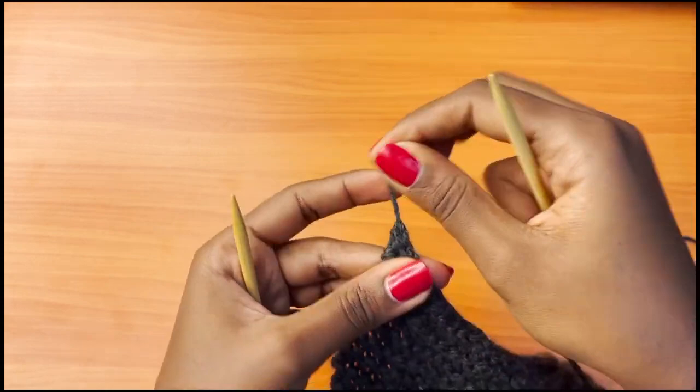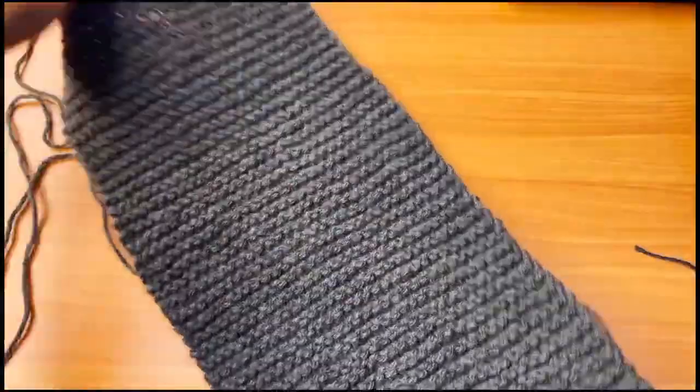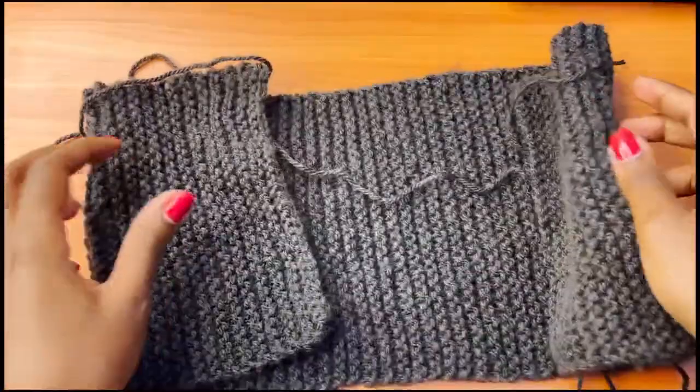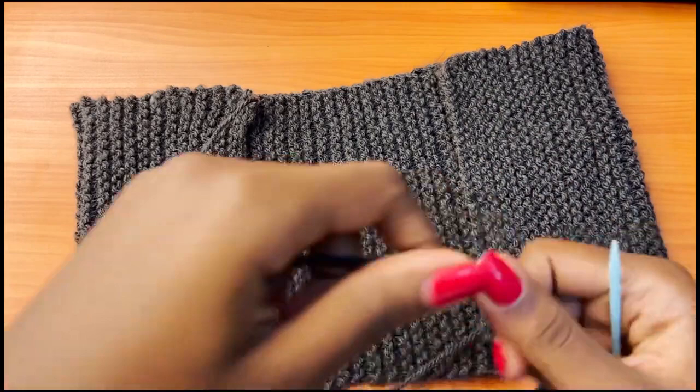So that means we are done with the general shaping of the top. And now it's time to do the little details. So you can see it's a bit short, but when stretched, it will get to its desired length. So the next thing that we're going to do is to get our darning needle and we weave in these ends.